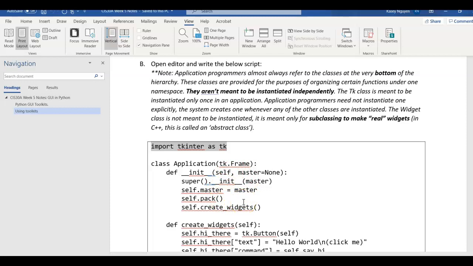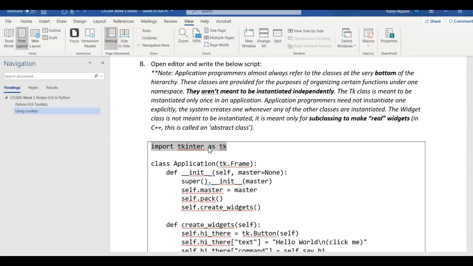So now these classes are organized in a certain way so that they would be following under the namespace. That means that they are not supposed to be instantiated independently. And it's only going to be instantiated once in an application, meaning that you don't need to do it explicitly.